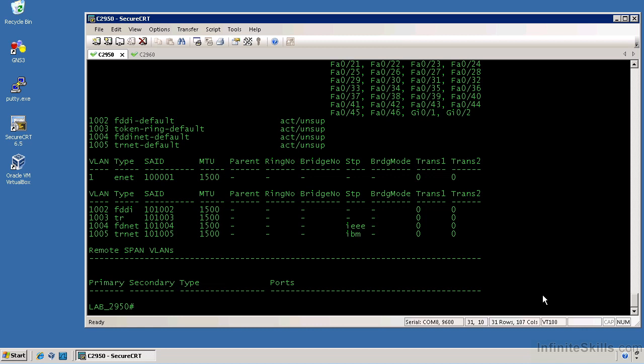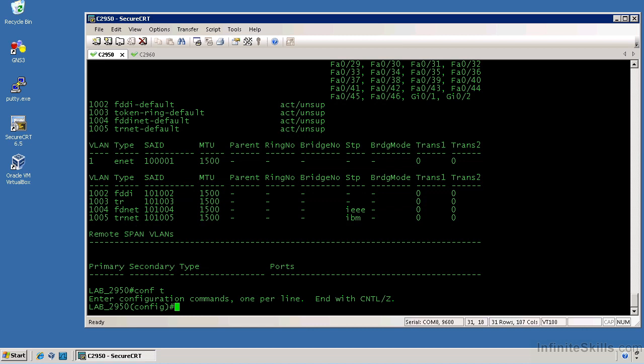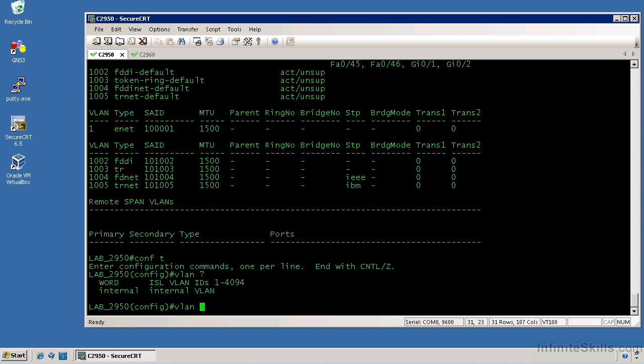So the first way we're going to configure VLANs is to configure the VLAN first and then put our port in the VLAN. Honestly, this is my preferred way of setting up VLANs, and I'll explain why once I show you the second way of setting up VLANs. So we'll go into config mode, config t, we'll do vlan. We now have to give the VLAN a VLAN identifier between 1 and 4094, which is the VLAN ID supported by this particular switch hardware.